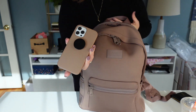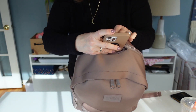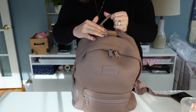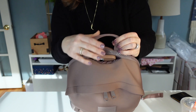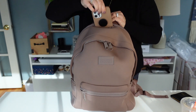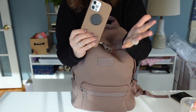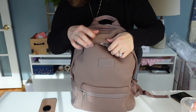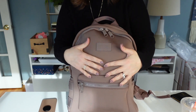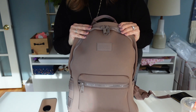Let's dig right in. First off, there is a pocket right up here where you can just slide your phone in. I have the iPhone 12 Max, and it fits right in there. The only issue I have is my phone case is silicone, so it kind of sticks on the way in and out, but size-wise it's perfect. I love this color Dune so much. It's nice and neutral — kind of a cocoa mauve-y color. I think it's so pretty.